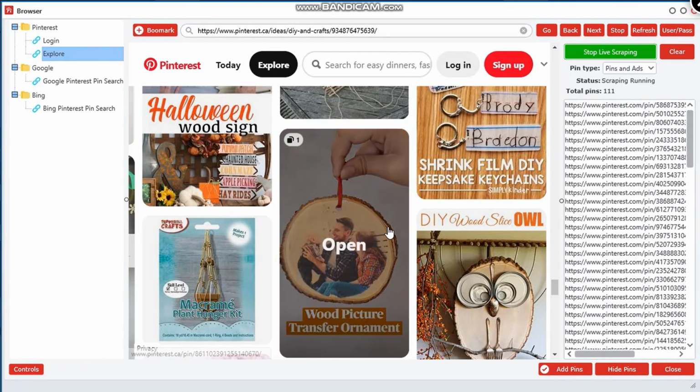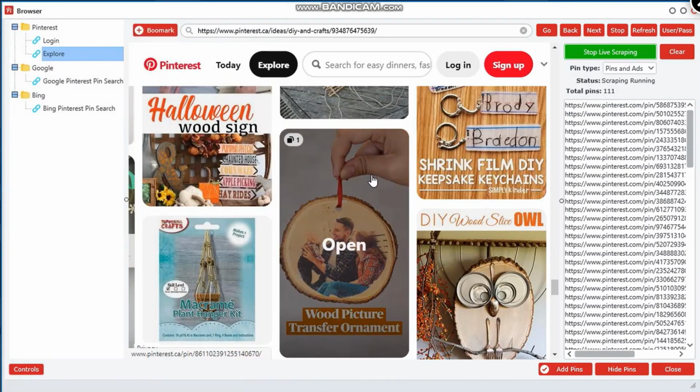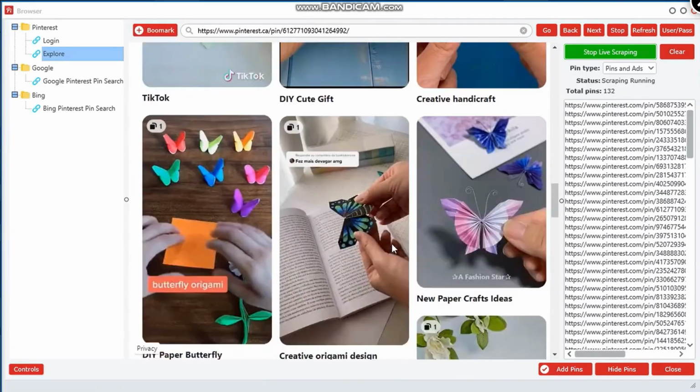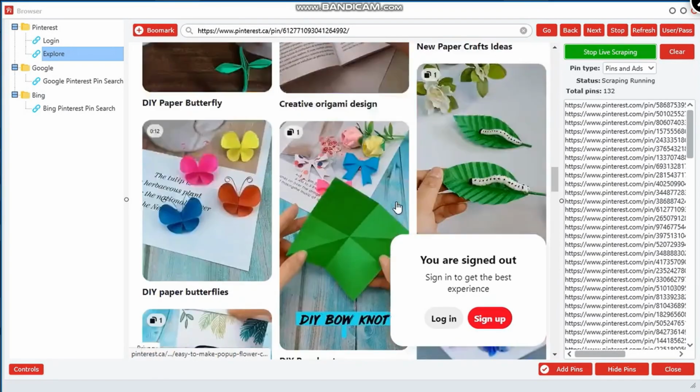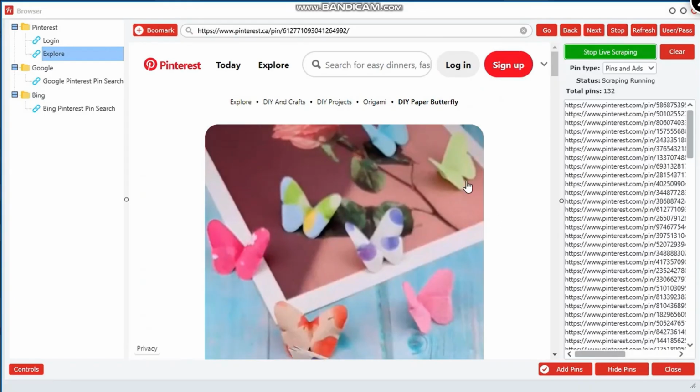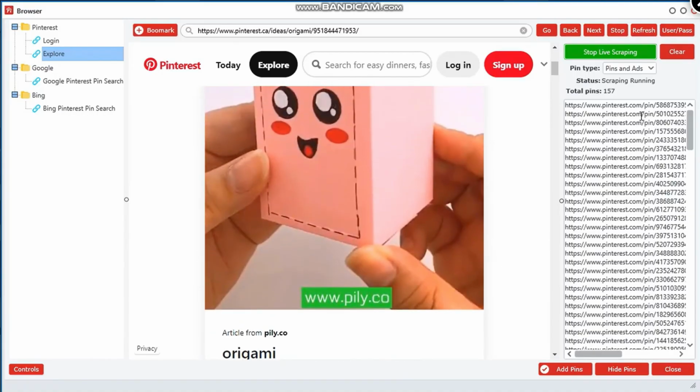So it adds as you scroll, or if you click into one, you can continue to scroll and you'll see it keeps getting them. And then when you're happy with what you've looked at, you can pretty much just go anywhere. Just keep searching, looking around, and it keeps adding the pins it finds in the browser. We're already at 157 pins.